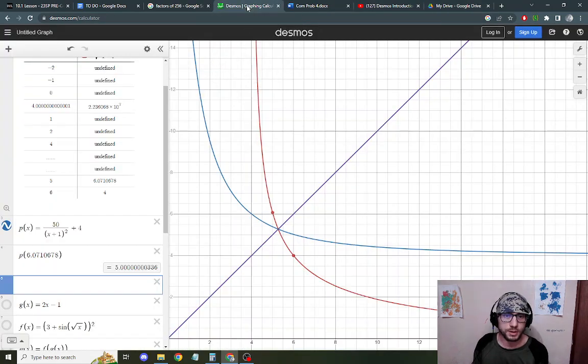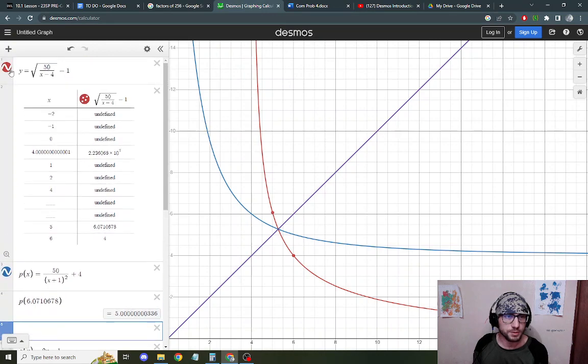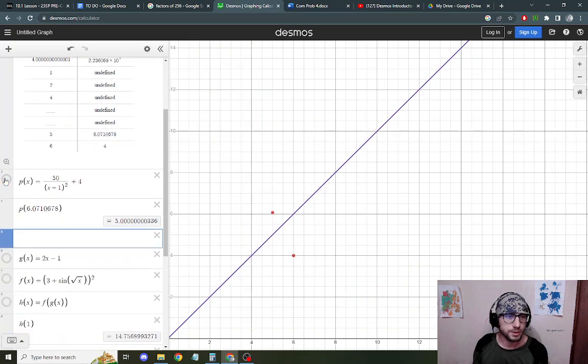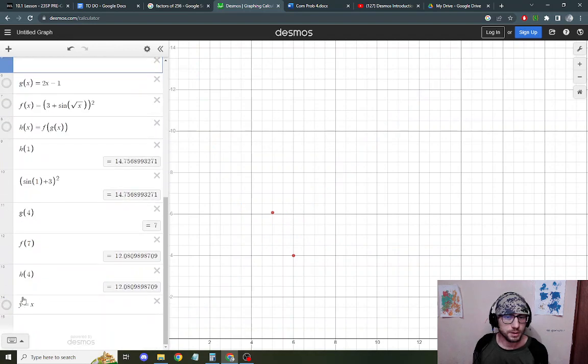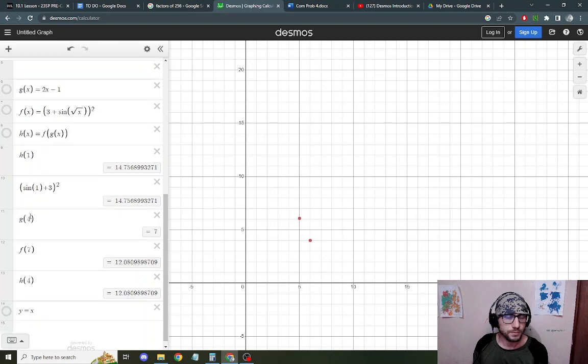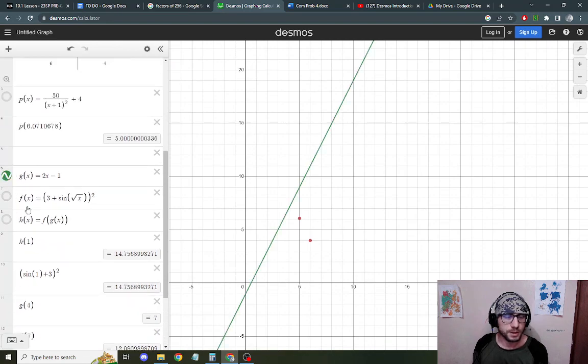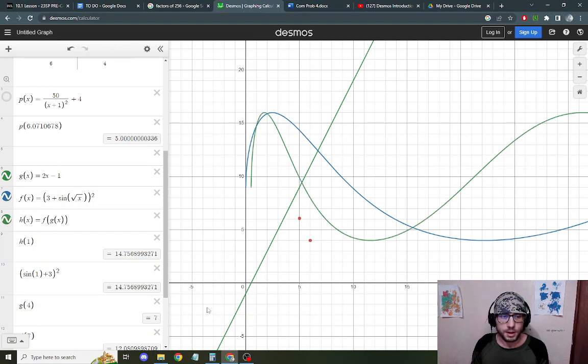And I just wanted to really double check things, so I also plugged this into Desmos. So there's, in the first set of functions where g of x doesn't have the radical, there's the f of x. And here is h, which is f of g of x. So as you can see, it looks a little different, right?